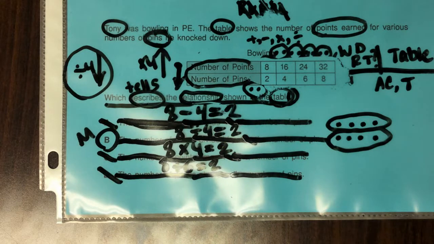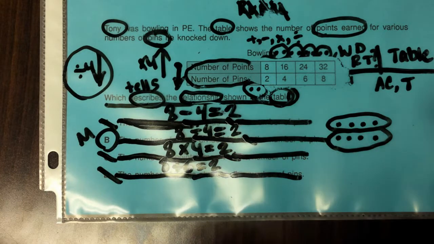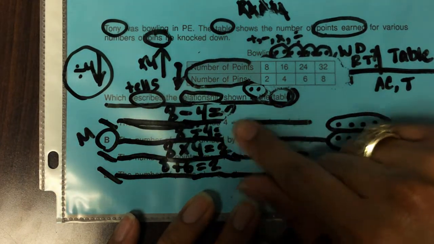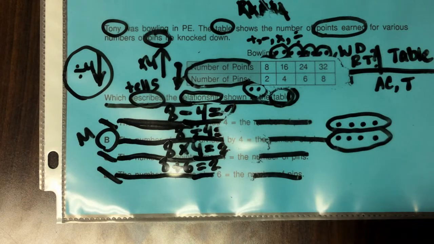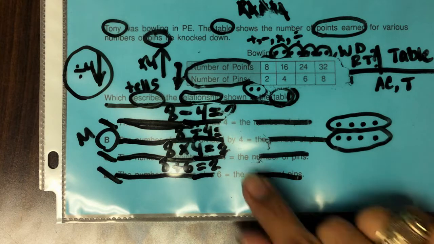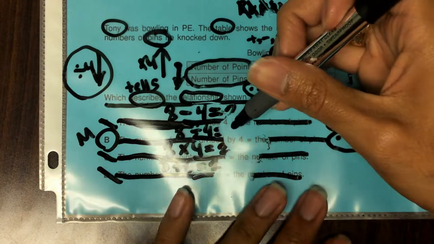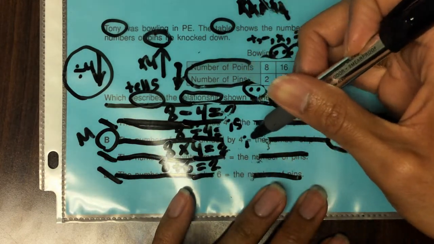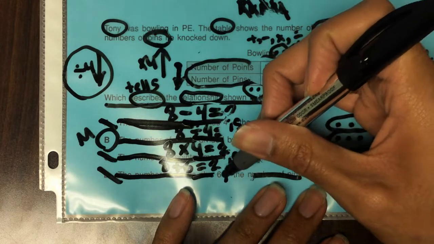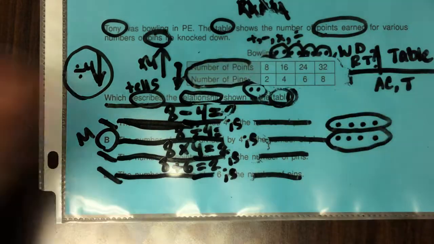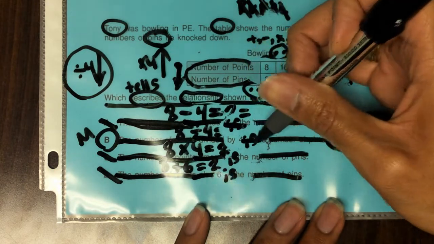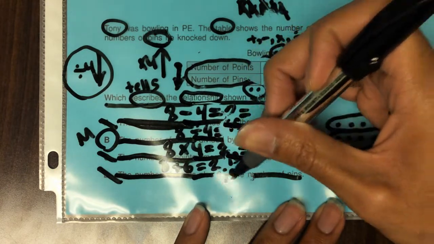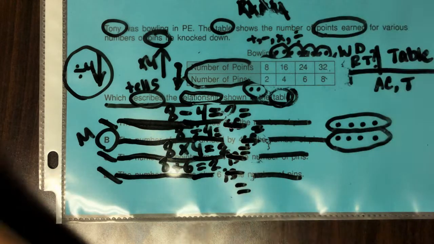You're right, B. I know in this question, they actually had the equals in the answer choices, but I need you to know that in some answer choices, it's not going to have equals. It's going to have this word that says is. And I want you to know that is means equal. Is means equal. So every time you see the word is, you cross it off and you write equal. Is means equal. Don't forget that.